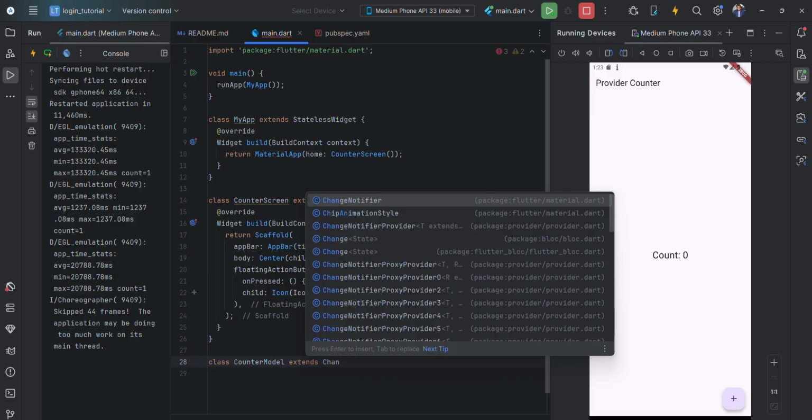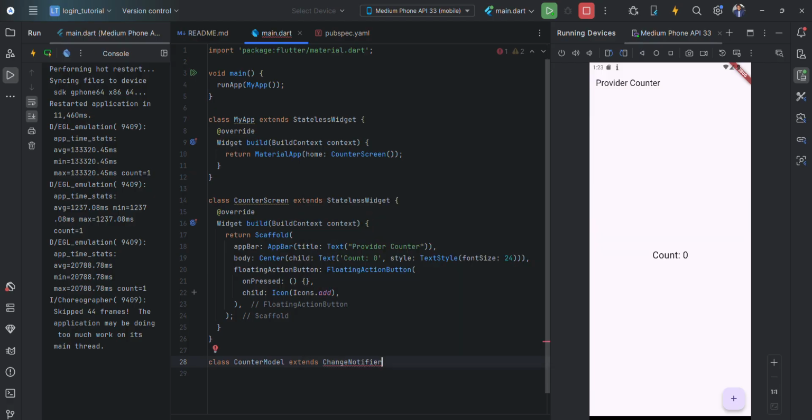I've imported all the packages that we need, like the provider package, the bloc package, and the Flutter bloc. So just declare a variable, call it count, and give it an initial value of 0. And I can just say I'm going to get the count, and I pass in the count.